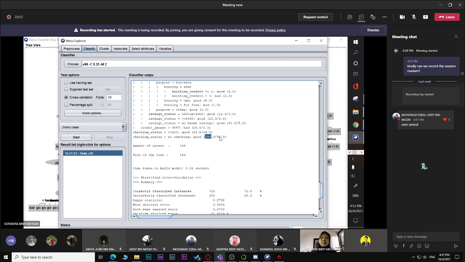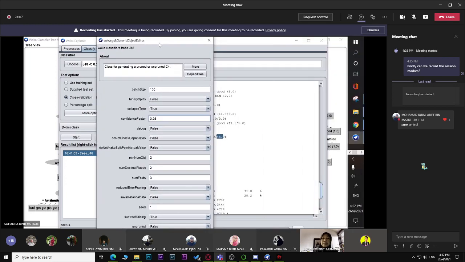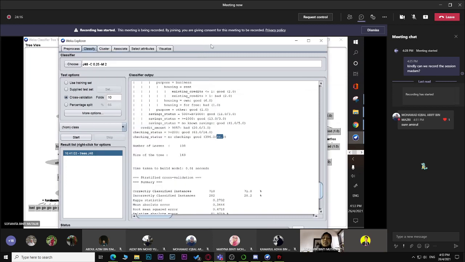There are some of the records that belong to bad, but we have here a certainty factor, or confidence factor, which is the threshold that we have to use so that we can determine what to do if it is not the majority. It must be more than 0.25.